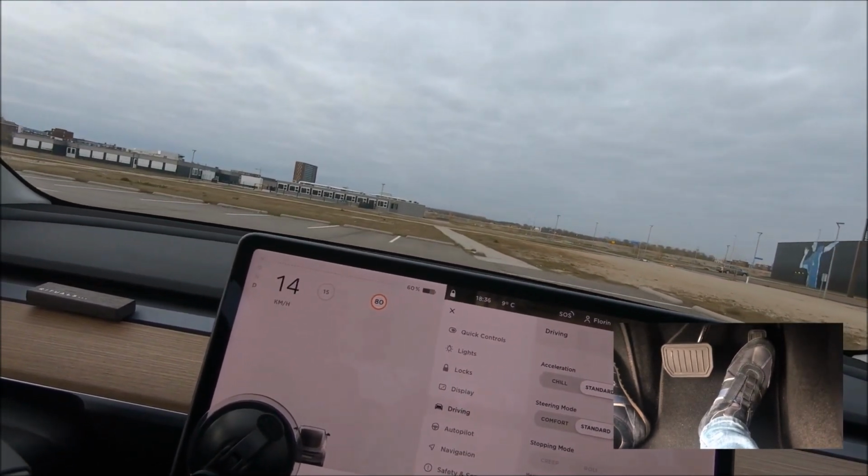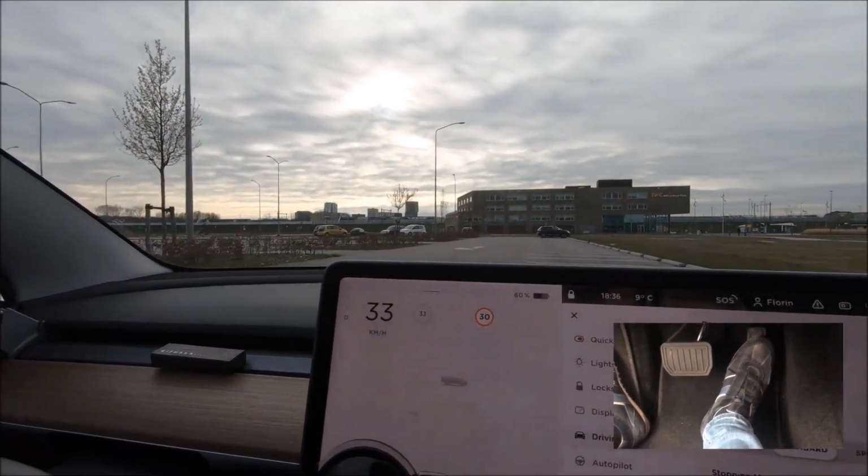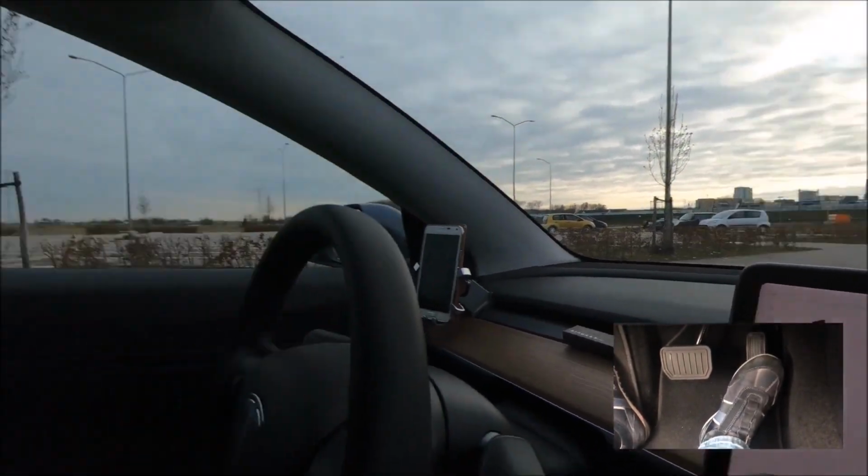When I, let's say, release gently the accelerator pedal, the car is actually braking much stronger. It's braking actually quite strong, as if you press the brake pedal. So you see, I'm accelerating, then slowing down. I don't need to use brakes. So within a few meters, the car was simply stopped. So this is the mode that it's actually using. It's actually recovering most of the energy, and obviously it's also braking the car a lot stronger.